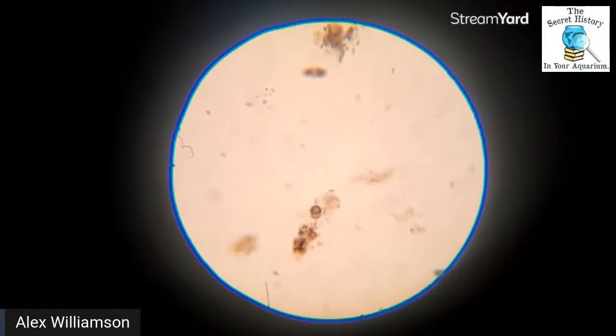It's kind of hard to see, but it's in between the two darkest spots on the lower part of the screen. There is a little clear worm with its head poking out above the two dots and its body wrapped around the lower brown spot. I don't know if it's eating whatever those are, but I'm not getting much clearer. Let's try the fine focus. I'm not getting a whole lot of a clearer picture on them, no matter what I'm doing here. So they might just be a little clear organism.